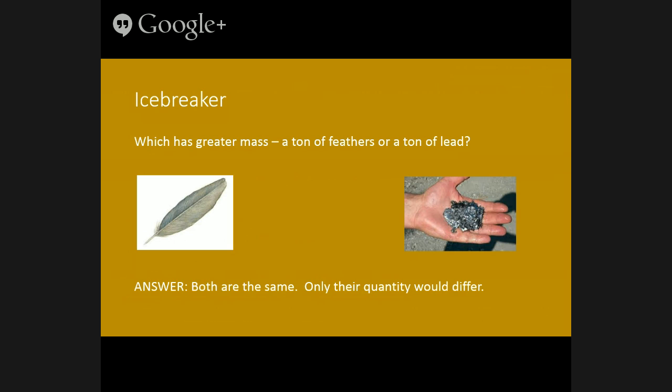For example, the weight would be different on the moon due to the gravitational force. So gravity does impact on how something weighs at a specific location, in terms of, is it on the moon, is it on Mars, where else it is, but on Earth it will be the same. So bear that in mind. On the moon, because the gravitational pull is less, it will weigh less.